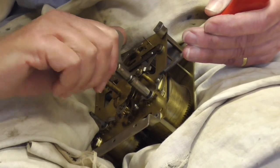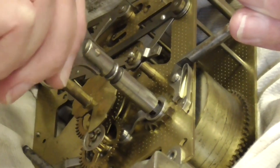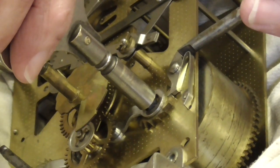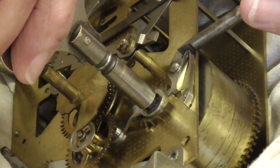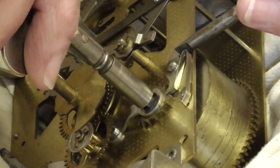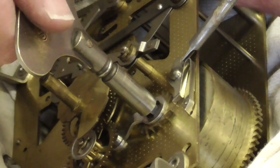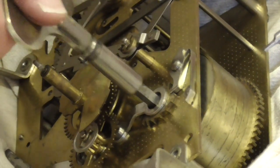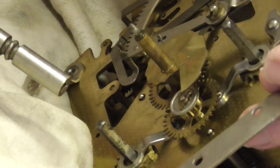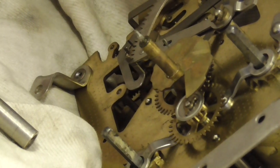Just so you've got control of the power of the mainspring. Sometimes you have to watch, because if the clock's been wound up as far as it can go for a long, long time, the springs can suddenly spring all of a sudden — and I've had a few bruised fingers over the years. I call myself a professional, but you just don't know. You know when the mainspring is fully wound down because you can go like that, and if you push it, it doesn't do anything else — so that is fully down. You do the same with the other side. If there are three barrels, you do all of them — you do not just do one. No matter how many barrels are in a clock, you let all the mainsprings down. It goes for every size of spring-wound clock as well.